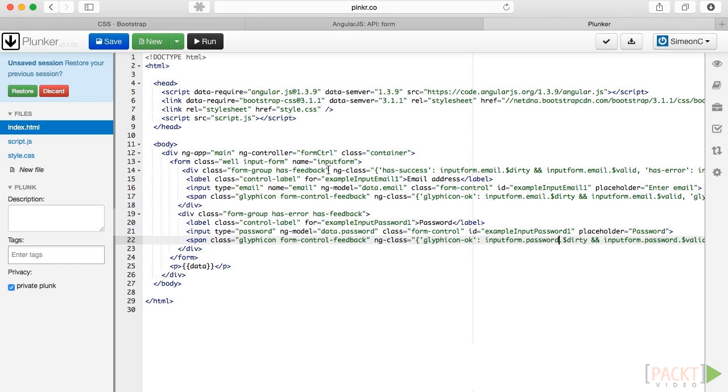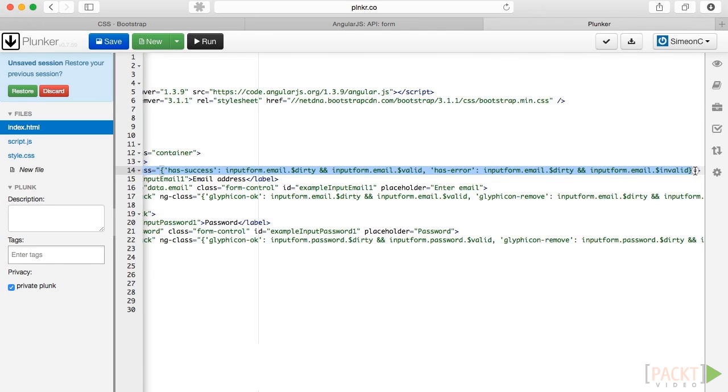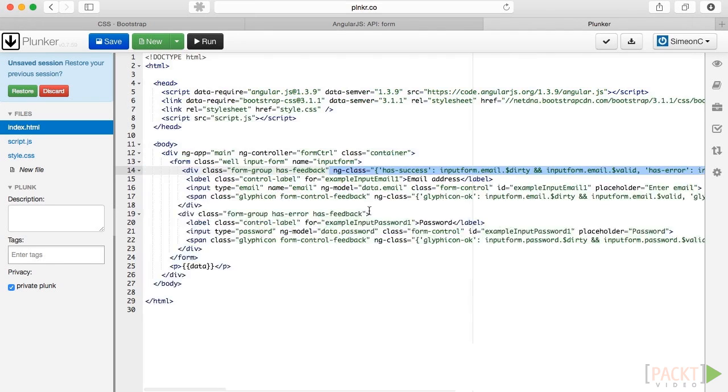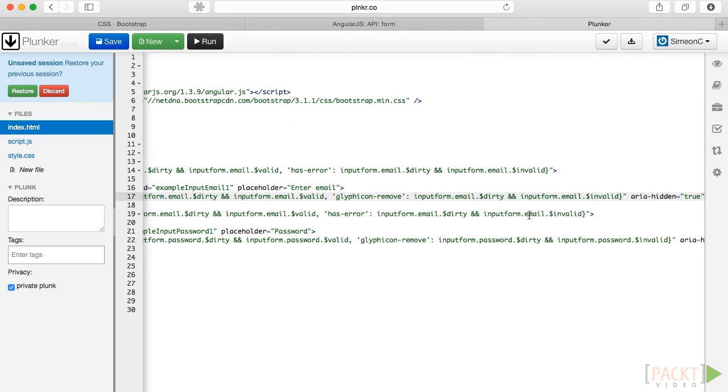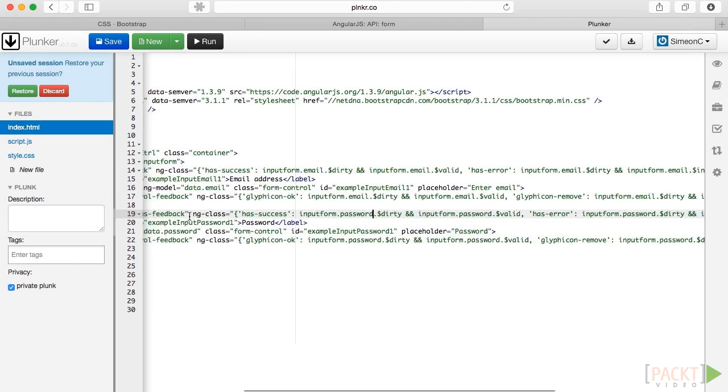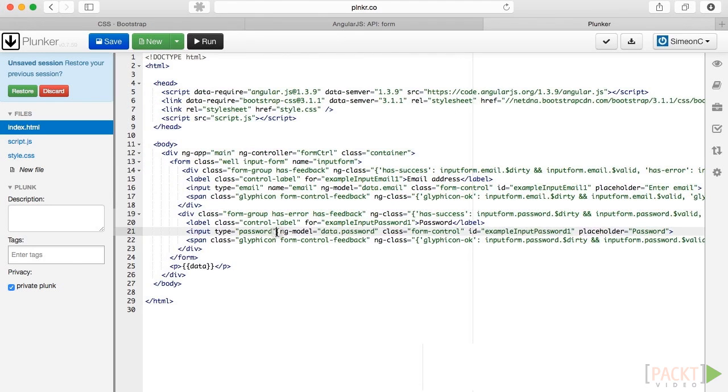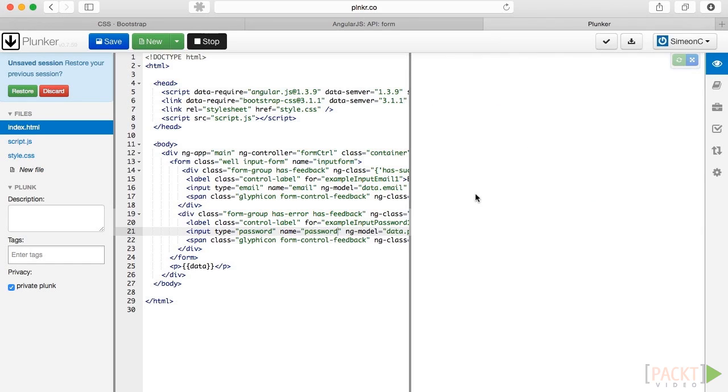Right, then we'll copy the ngClass for the form group. We mustn't forget to give our password field a name. Now let's flick back over to our live preview to see what's happened.